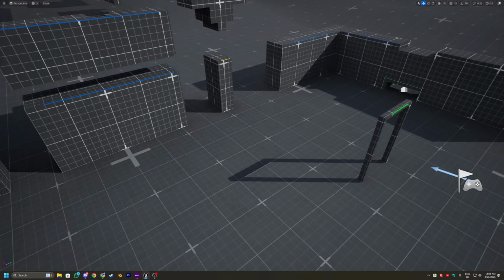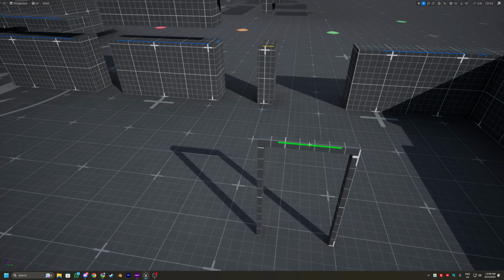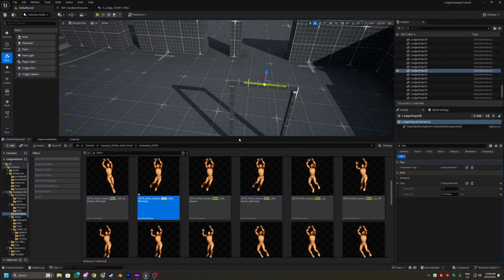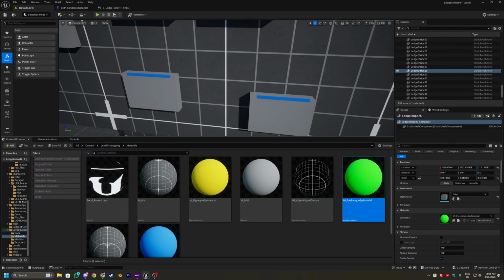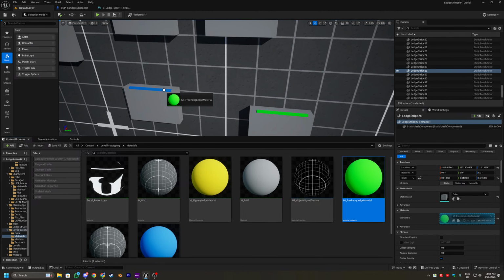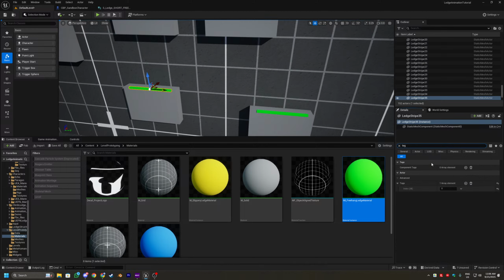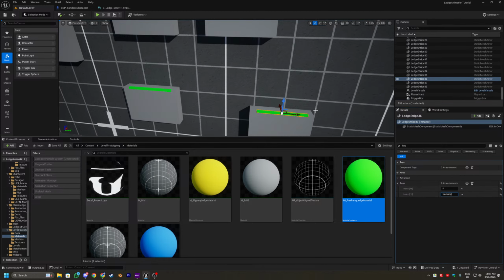I've set the ledge material to be green so that it matches which kind of ledge it is. So I'm just going to put this in here and also add the tag of Freehang. That's all you gotta do here.